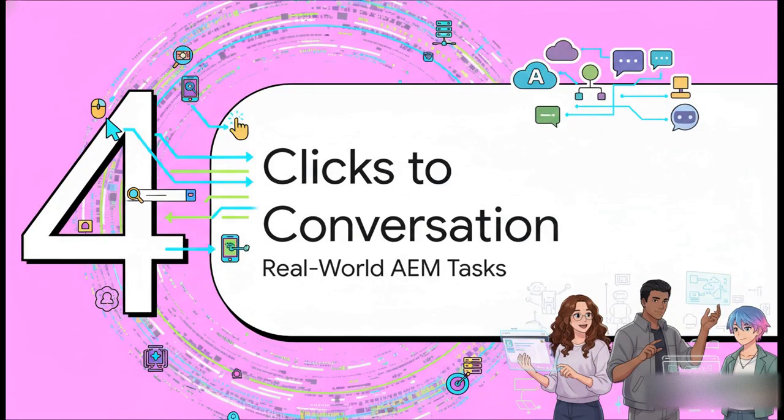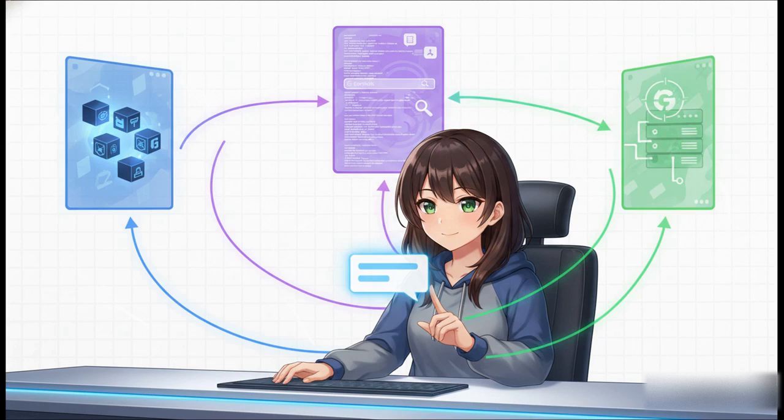And that brings us to our last section, from clicks to conversation. Let's get down to brass tacks and look at the real-world tasks you can start simplifying with this, like right now. So using community tools like the AEM Dev MCP server, you can do all of this. Instead of clicking around the OSGi console, you can literally just type list all inactive bundles or show me the config for the DayCQ mail service.